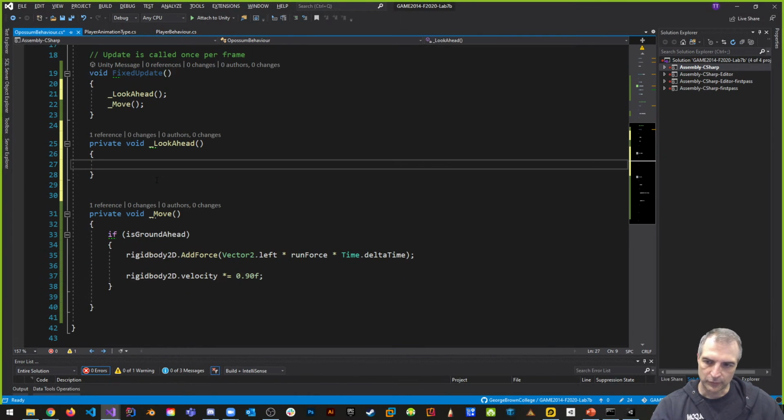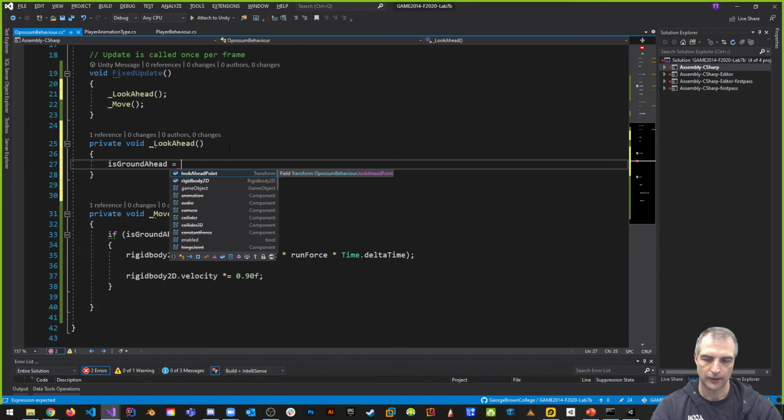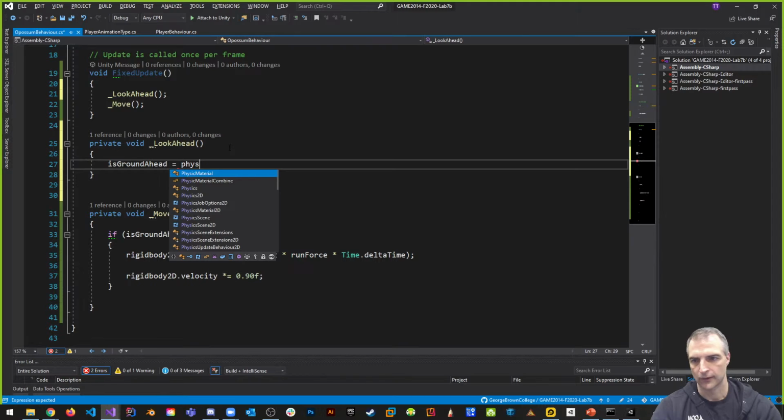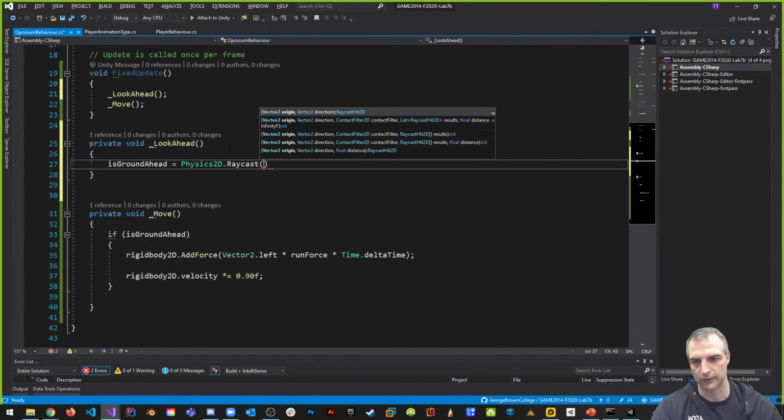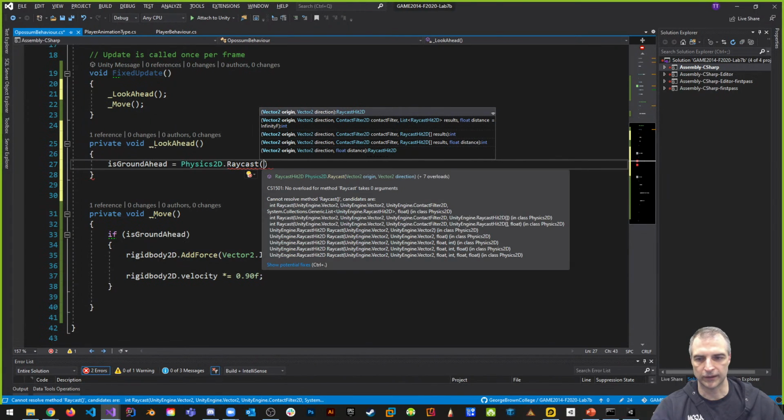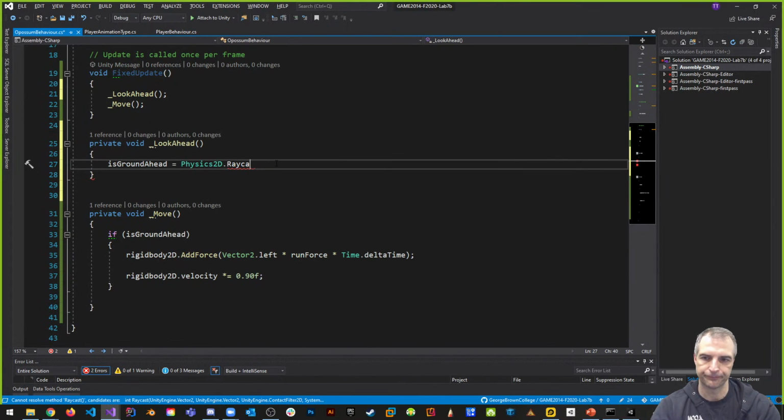And what we're going to do is say that is ground ahead is equal to, if Physics2D dot, again, there's a ray cast. If we use a ray cast, we have an origin and a direction, okay? But then we'd have to define the distance, and I don't really want to do that. It's easier for us to use a line cast.